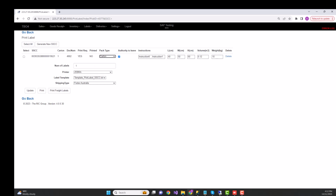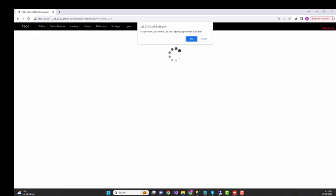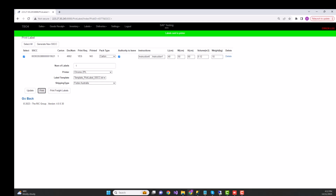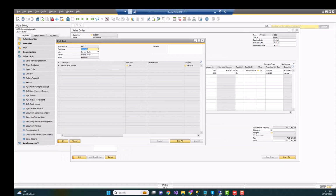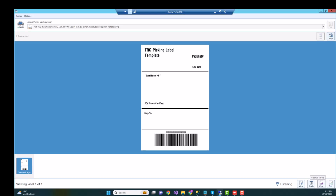And then if you're happy, you can print the SSCC labels to the respective printer. I can show you how a SSCC label template that we have in our system looks. When we print the SSCC label, you can clearly see it sends the label to the printer. A mock-up label template that we have is this. So you can have any number of pieces of information on the label template, and display and put it on your boxes when you dispatch as well.